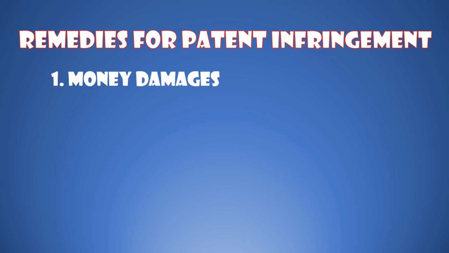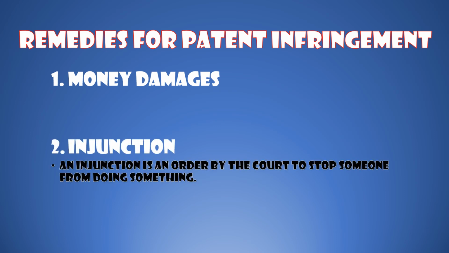Remedy number one, monetary damages. Right? Monetary damages are generally whatever profits the patent infringer earned from your invention, and whatever other fees, other damages that you can claim, issues that hurt you financially, court fees, loss of work, bills, healthcare bills related directly to that breach, so monetary damages. Next, of course, is an injunction. And as we've stated before, an injunction is simply an order to stop someone from doing something.